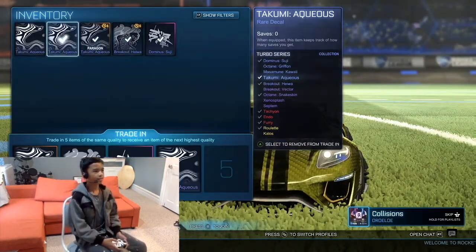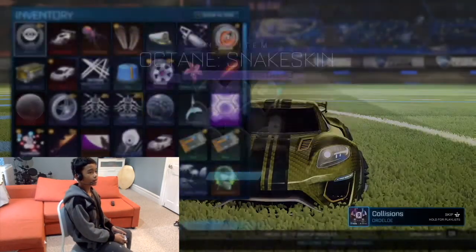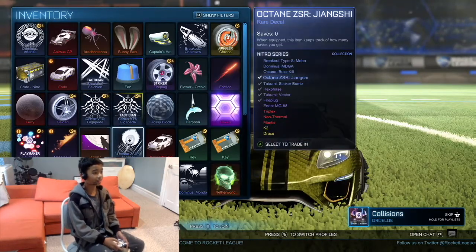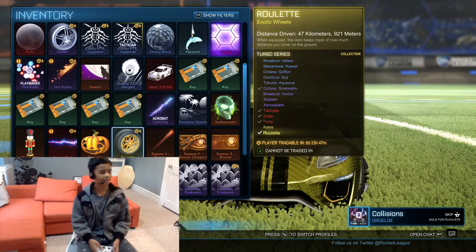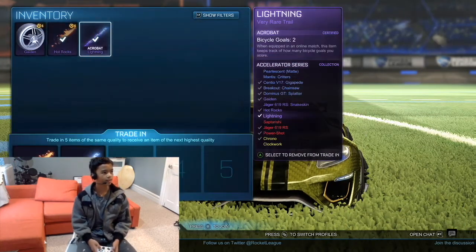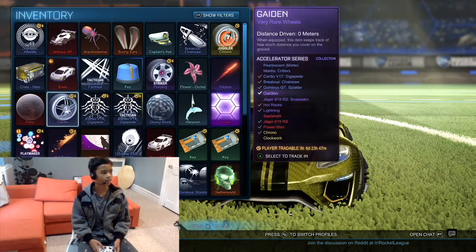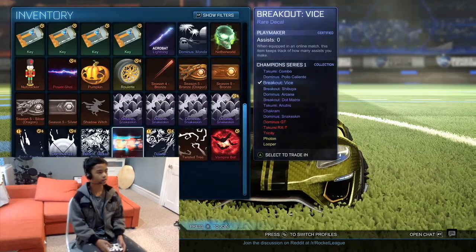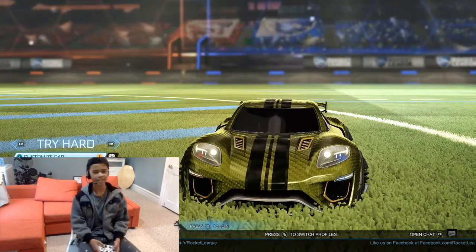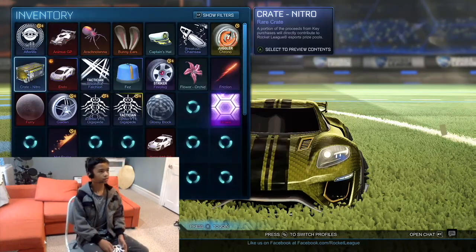Oh, I can trade these in. Let me trade these in. Oh, Striker Fire Plugs? I don't remember the last time I got something. That's pretty good. Yeah, Striker's the best. Can I trade anything else? Pretty sure there's only one guy with Striker, Titanium White, Lone Wolf. Oh, really? Yeah. Or it could be Thanatos.